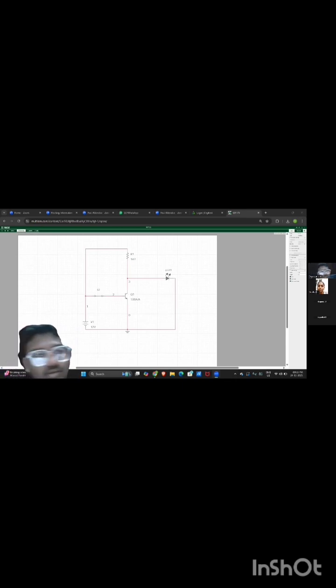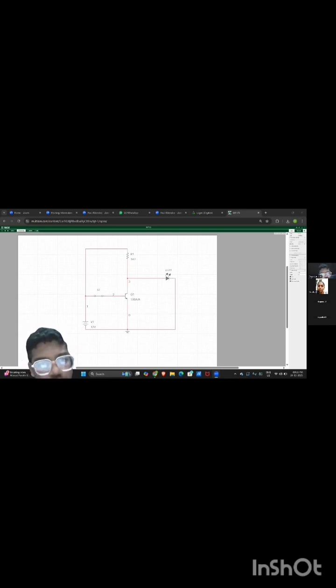In this circuit, a bipolar junction transistor, BJT, is used to control the on or off state of an LED based on the input from a push button. This experiment aims to offer practical exposure to both circuit construction and the operating principles of transistor switching, which are core concepts in electronics and embedded system design.